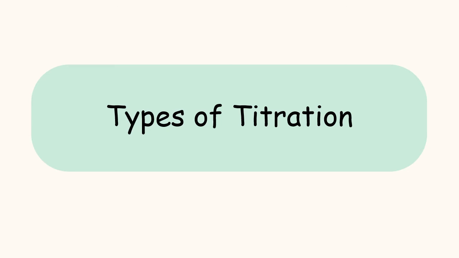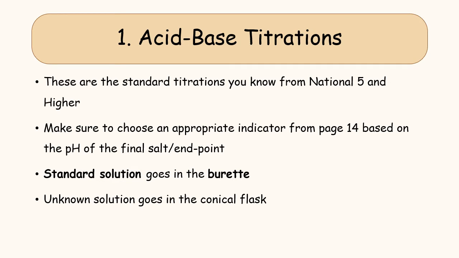So this is the second video about volumetric analysis for Advanced Higher Chemistry Unit 3. What we're going to be talking about are a few different types of titration. There will be another video after this talking about the final type of titration. We're going to focus on 3 in this video. So the first type of titration is an acid-base or an acid-alkali titration.